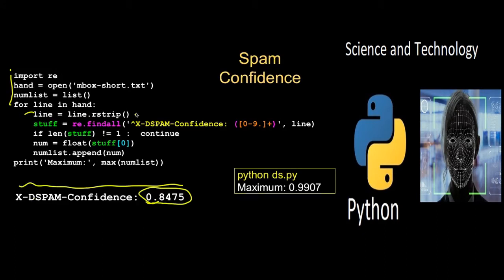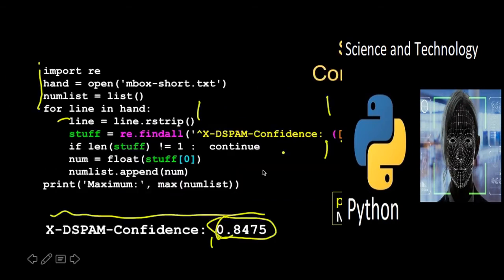So our regular expression is: look for lines that start with X-DSPAM-Confidence: so that's a pretty strong match. If that's not there, we're not going to get anything. And then there's a space, and then start extracting, and then go as long as one or more digits and dots, that's a single character, and that's one or more, and then stop extracting. So that says start extracting, greedy, stop extracting. And that's what we're going to get.